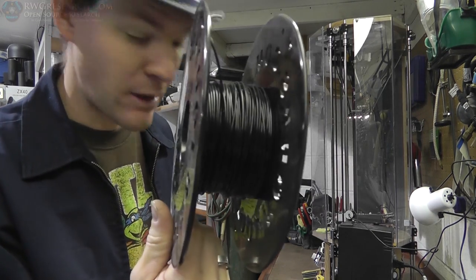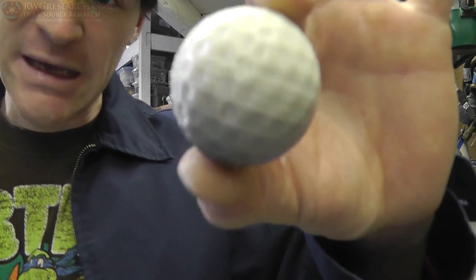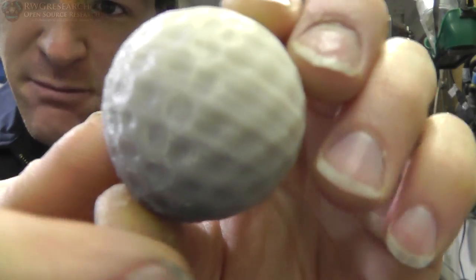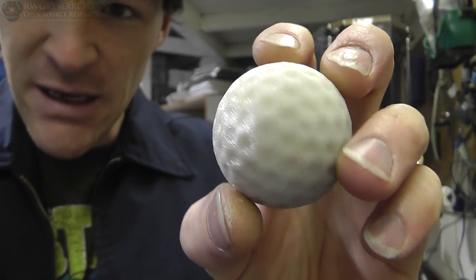The first one is if you're going to do a filament change between black and white, which is what I got in there now, then don't waste the filament. I don't know how most people do it, but I usually print out something like this because it turns out pretty fun. You've got a nice balance in there of the color change.